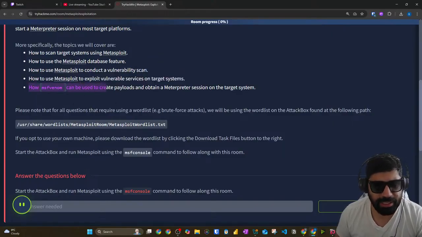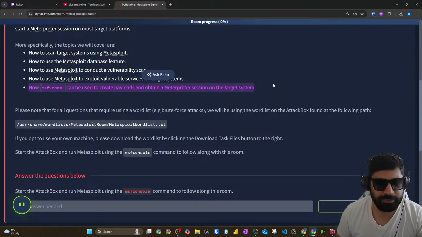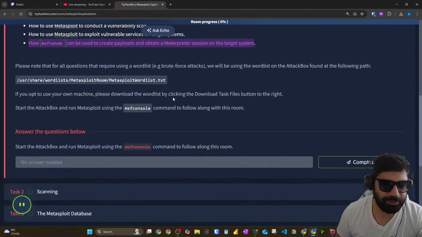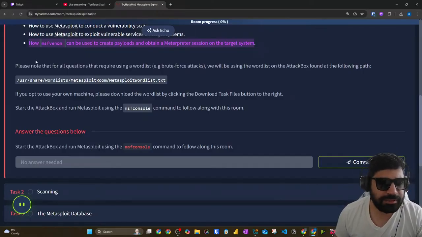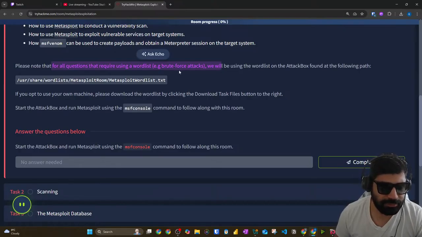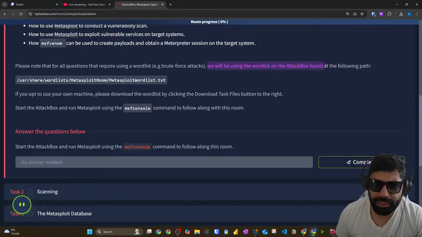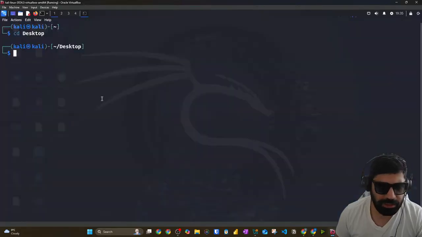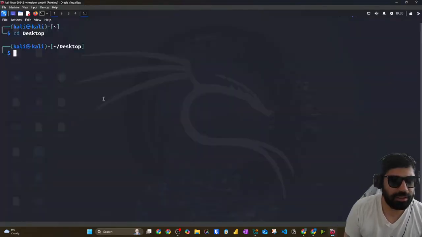How MSFVenom can be used to generate payloads and obtain Metasploit sessions on the target system, which is, I think, our main bread and butter for this. Please note that all questions that require using a wordlist brute force attack will use the wordlist on the attack box. So let's quickly start with that.